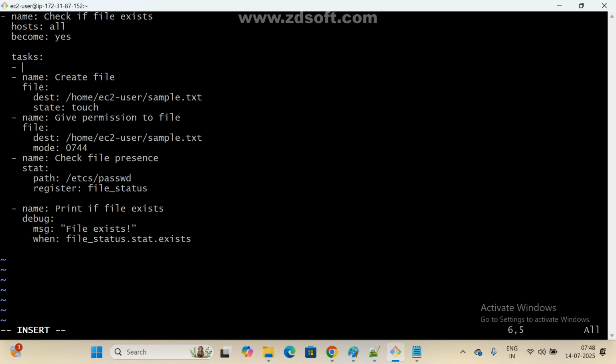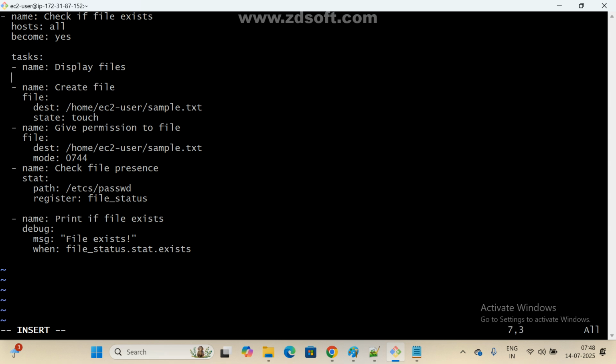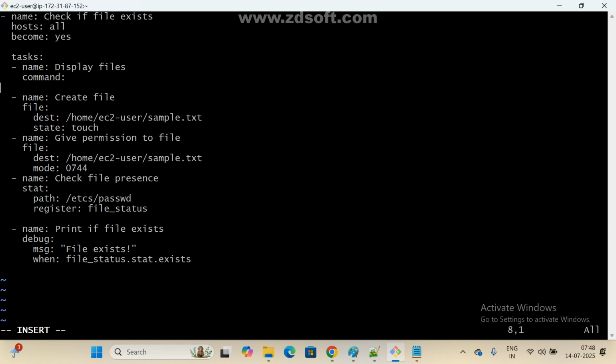Hyphen, then command model. Whatever you want: file model, copy model, many models, right? Correct. Sorry, I will add later.